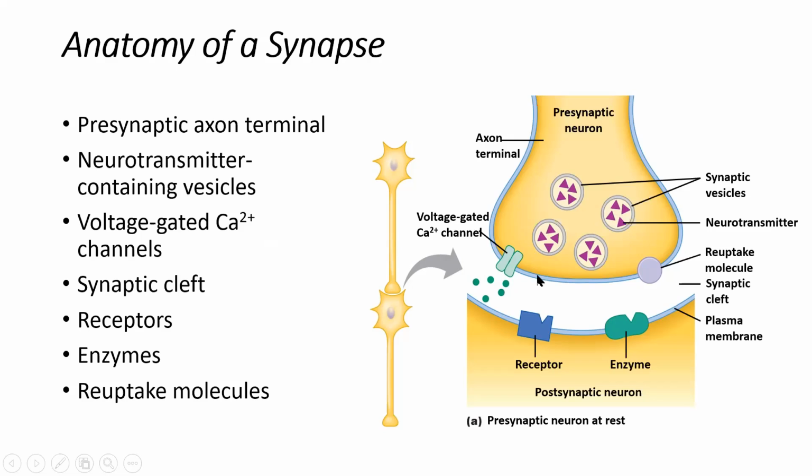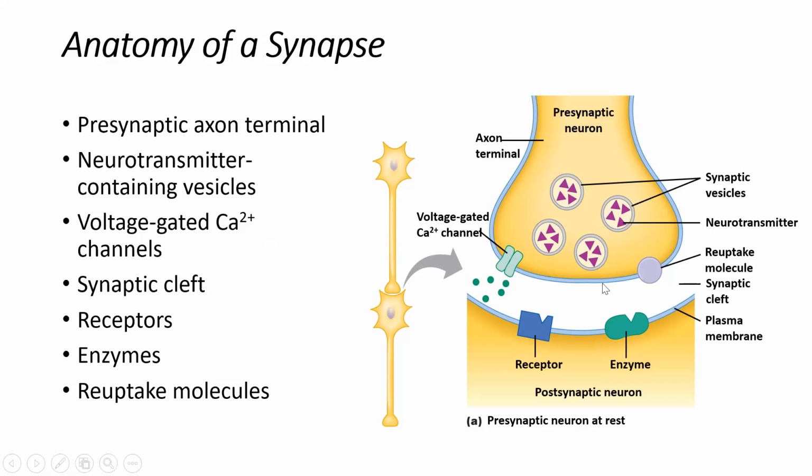We've got these voltage-gated channels lining the axon terminal. So if you remember back when we talked about the different types of channels found throughout the neuron, we said at the axon terminal, there were voltage-gated calcium channels and not voltage-gated sodium or potassium channels, the way that we see along the axon. We've also got this reuptake molecule that's going to be important as far as recycling any excess neurotransmitter that's left in the junction. And I'll talk about why that's really important.